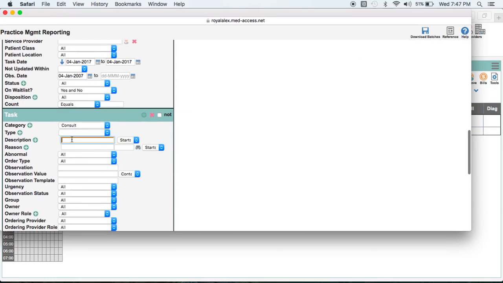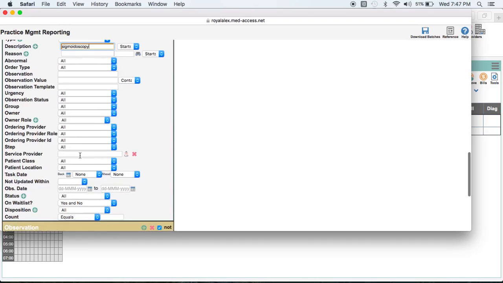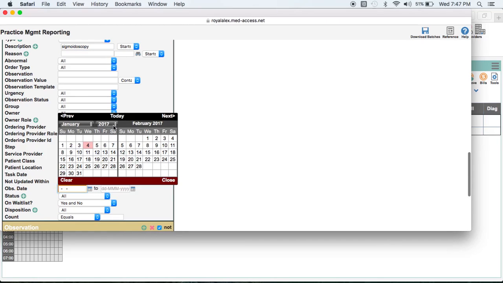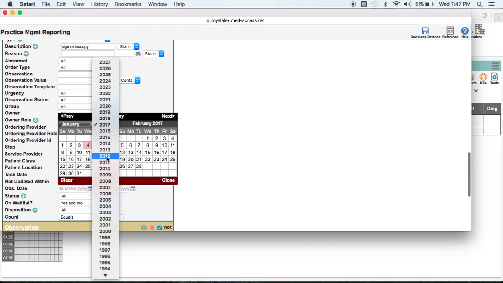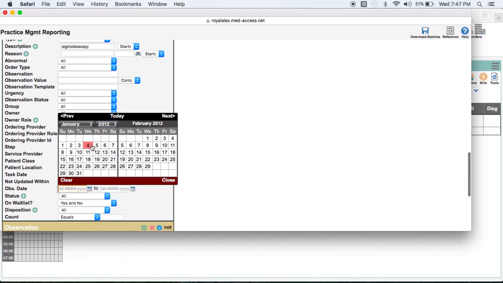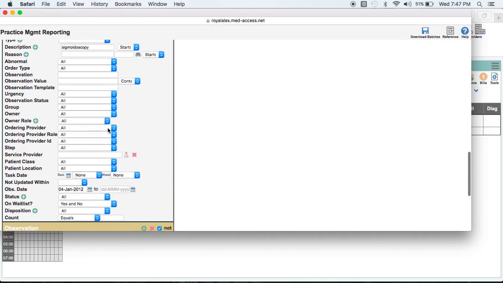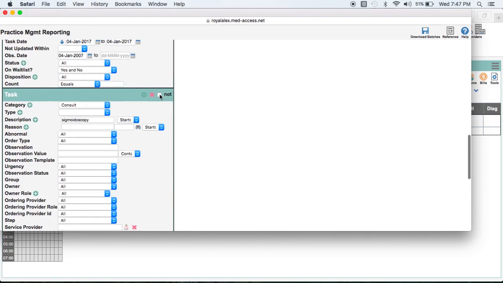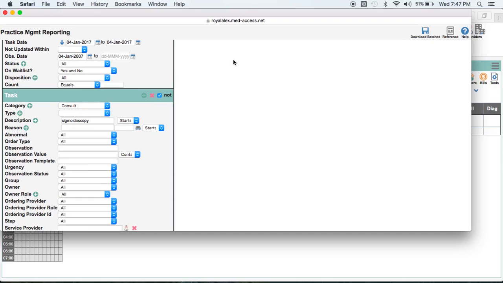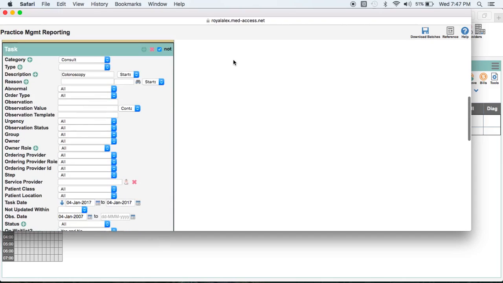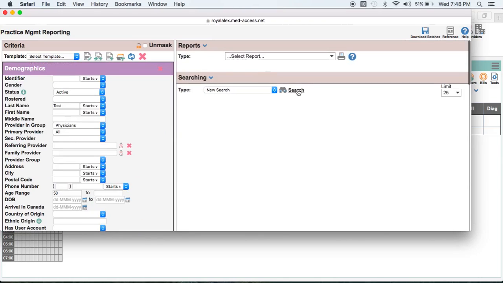And description, sigmoidoscopy. And then the observation date here, we'll go back 5 years. Once again, we'll remember to check off the little not checkbox. And we'll run our search again.